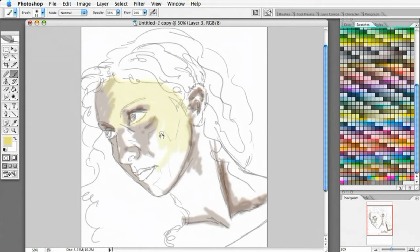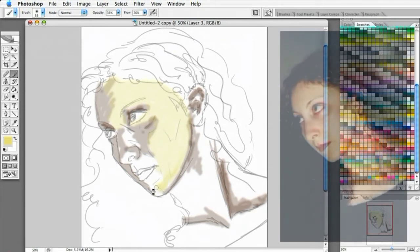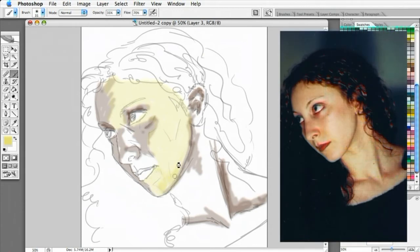So right now we're just doing the basic foundation of the face? Right. We're just getting color down, basically. It doesn't have to be the exact color. Something to work with. So the way I generally work is I like to have layers of color still visible underneath each consecutive layer that I create. If I have more color down in the beginning, that's more beneficial to the end result. I see. Because it adds a little more depth.